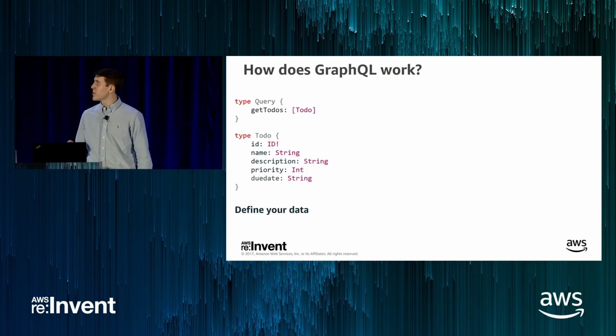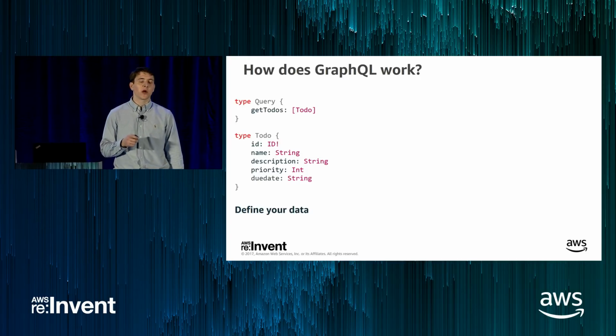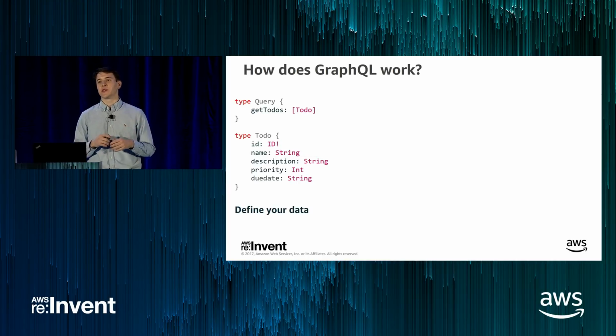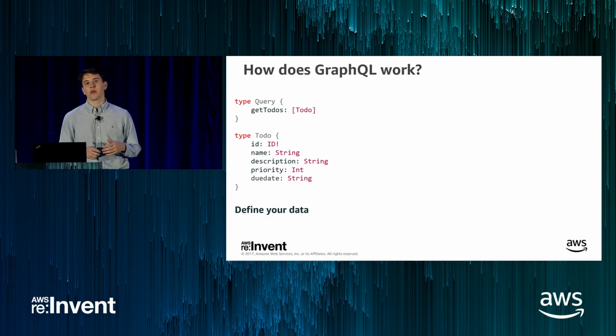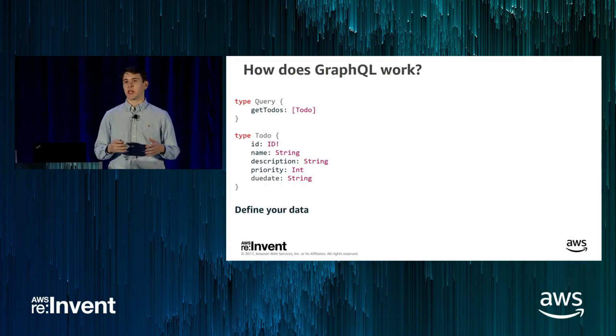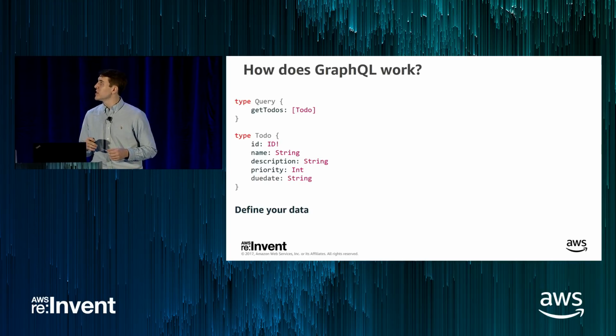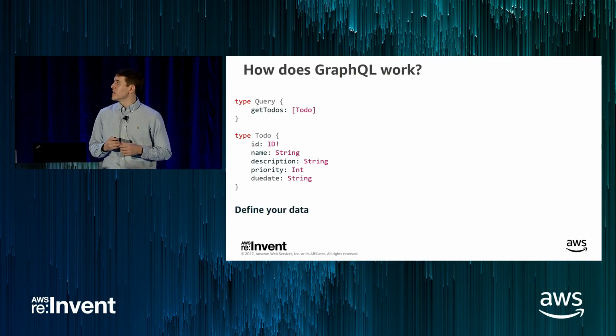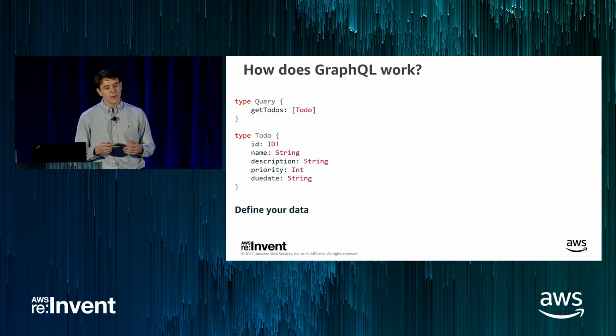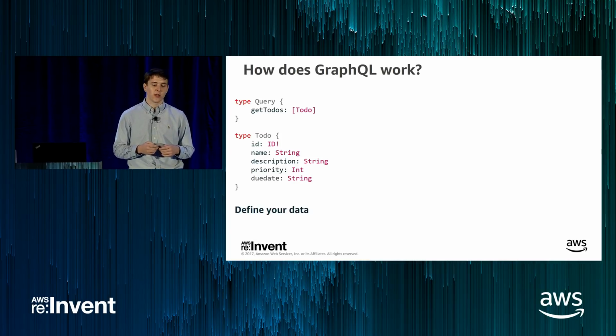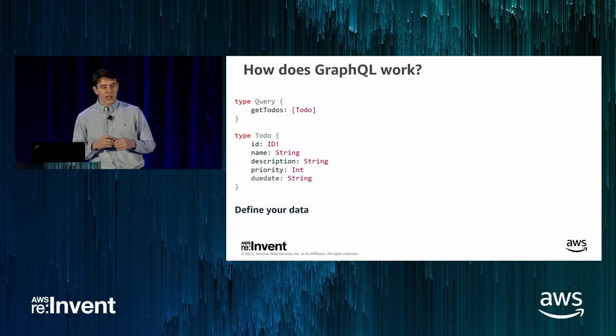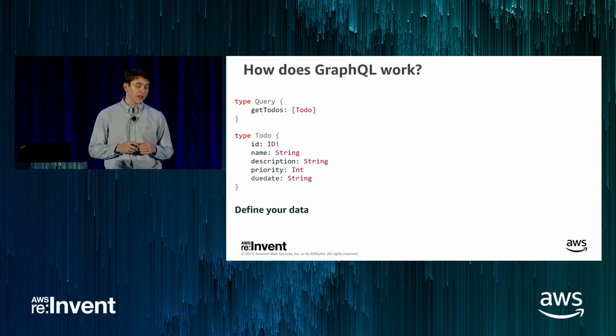So you can see at the top, there's a type Query. That type Query is going to be our root query type, which means that it's basically the entry point for all read operations that are going to occur in our application's graph. You can also see type ToDo. Type ToDo contains some pretty basic information: an ID, a name, description, priority, and due date. And then you'll see in a second that we can selectively choose that data.